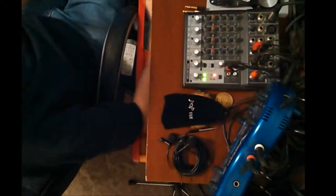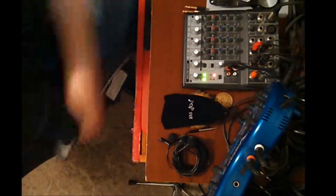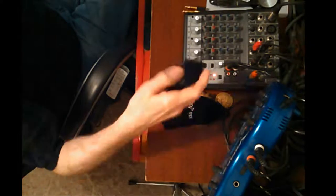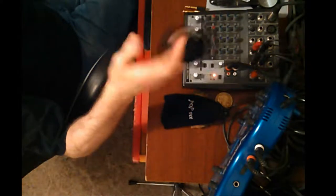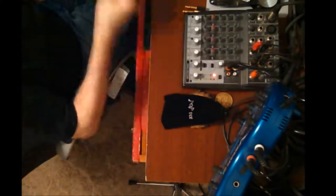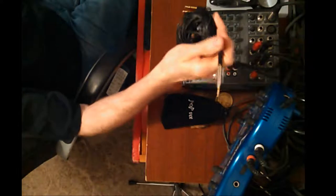Going to try out a new mic. Let's get over here where I can. Right now I've got the SM58 hooked up, because I've been using this new mic, a dual mic setup. It's a lapel mic on about a 16-foot cable. It has this adapter that I use.